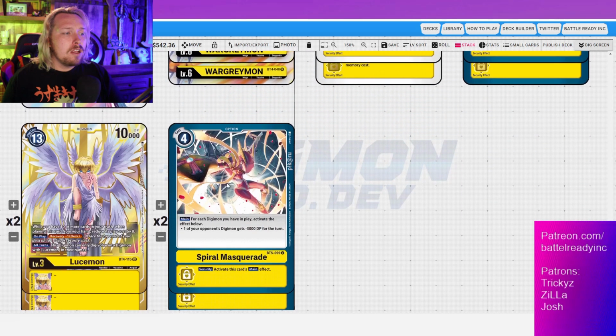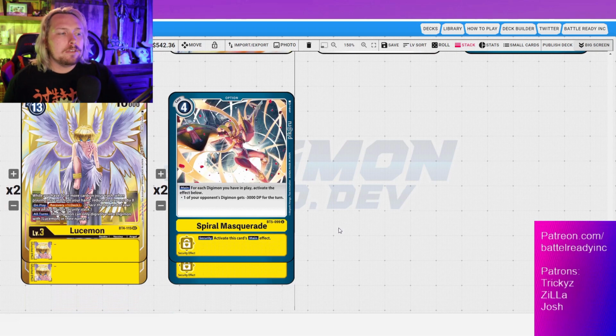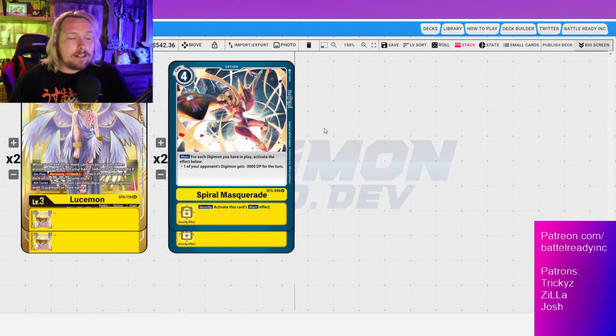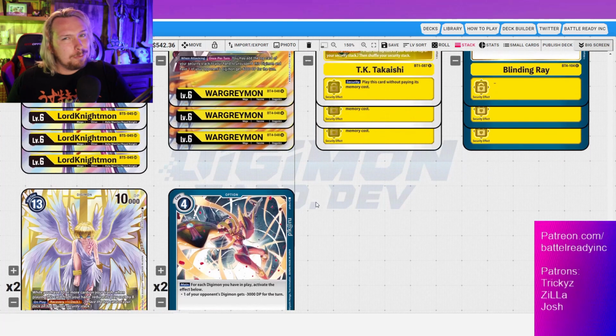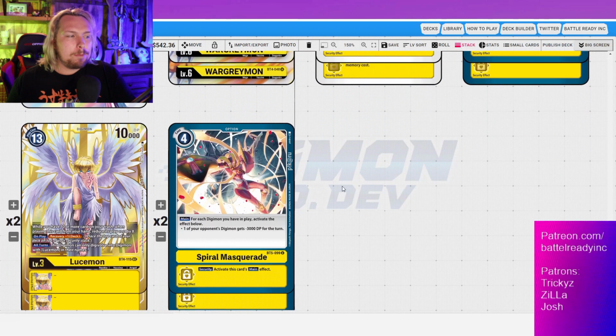Slash, different story. So Spiral Masquerade, I'm really digging Spiral Masquerade over the Valderarm in most of the Lord Knightmon builds, just because of that reason. I don't want to lose my megas. I think they're way more valuable than a Valderarm is. Valderarm's good for 1 shot, and then he's kind of done. Whereas Spiral Masquerade, again, is good for 1 shot, but afterwards I don't lose my mega, so it's a little bit different. So there's an argument for Spiral Masquerade over Valder.